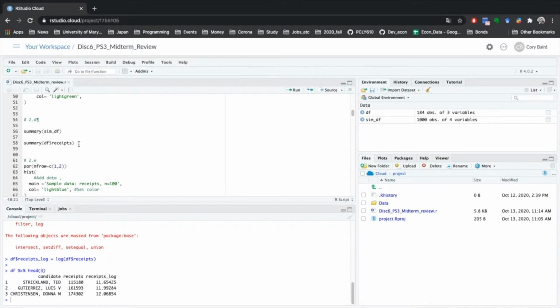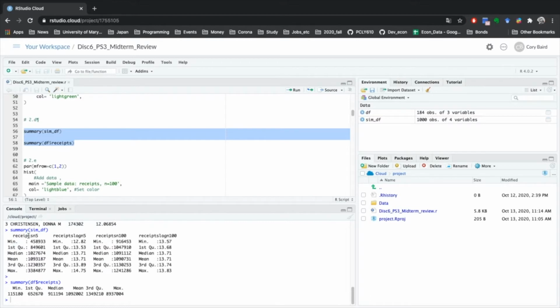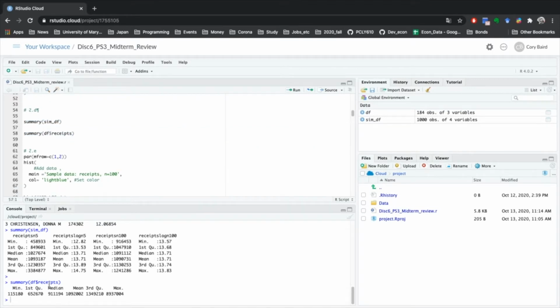And for 2d, you're actually going to use the summary function. There's a number of ways you could do this. You want to look at the mean, I think, for this question, so you could also use the mean function if you knew of a specific column that you wanted to see the mean for. Using the summary is nice because it will give the summary statistics of all of our data all at once, and then you can look at the means and compare that between the two.